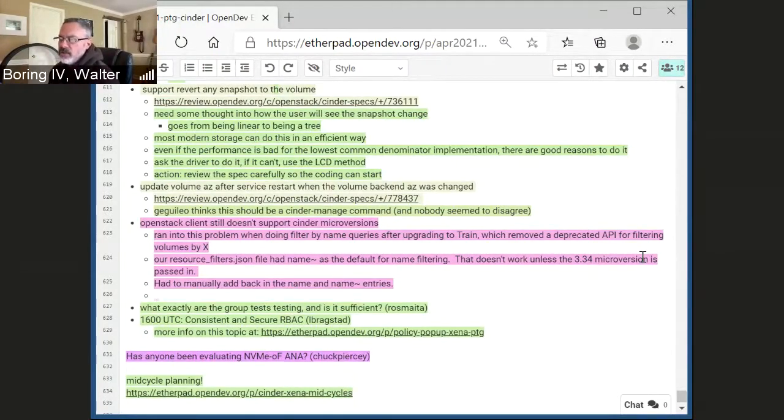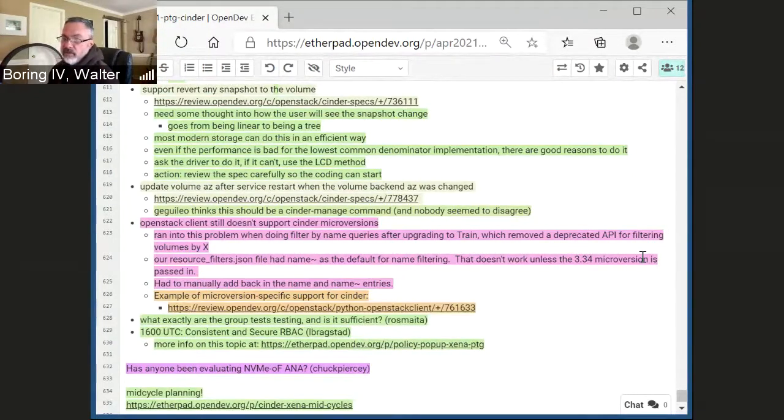But I guess just in general, the fact that we have customers using the OpenStack client talking to Cinder. I don't know if there's any other deprecated APIs that we plan on removing, but this is a potential that customers might run into that, whatever that issue is in the future.